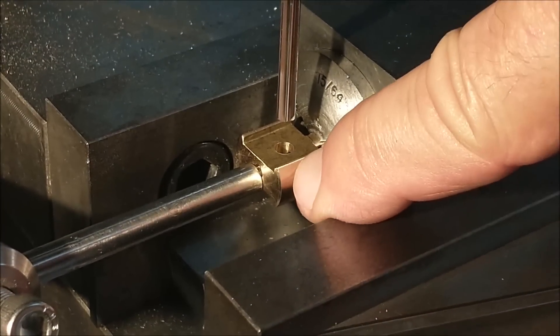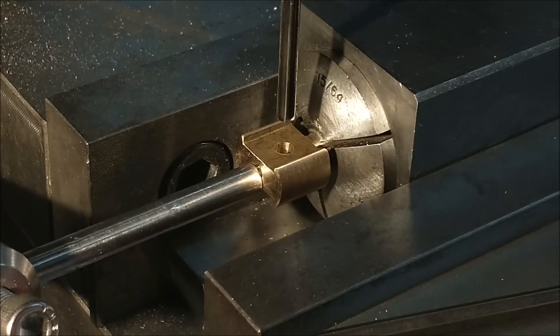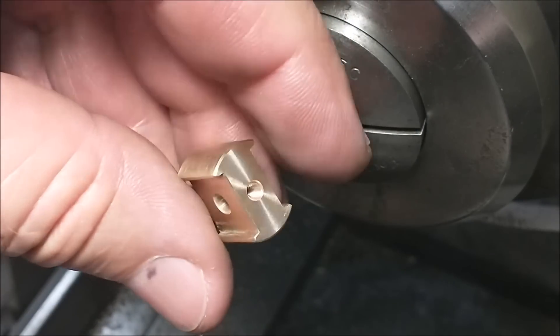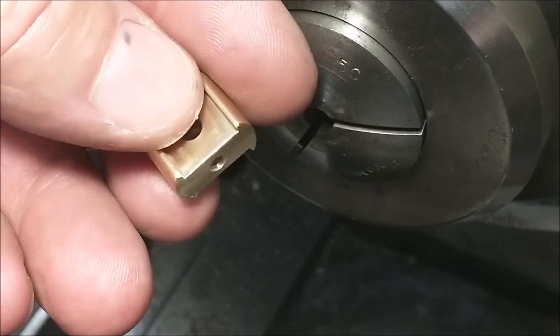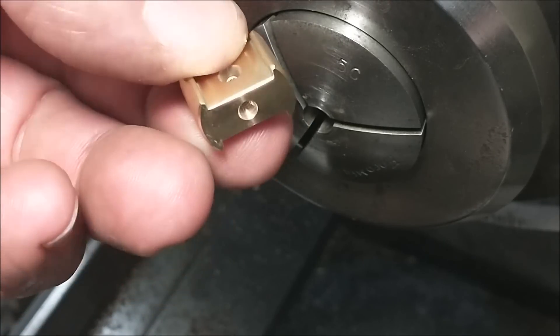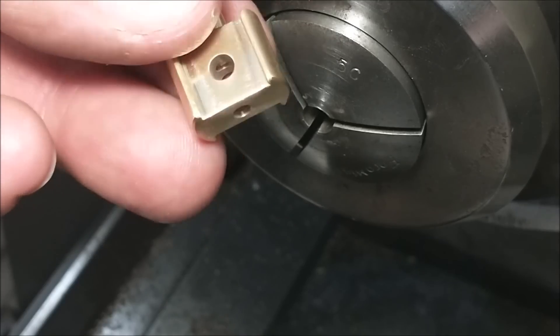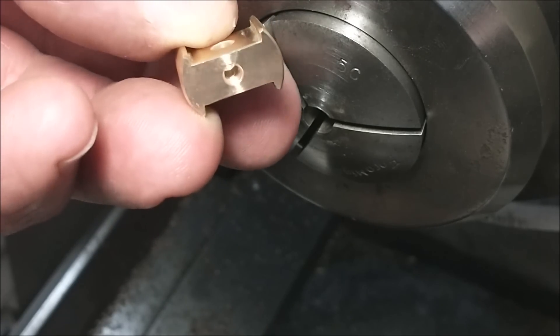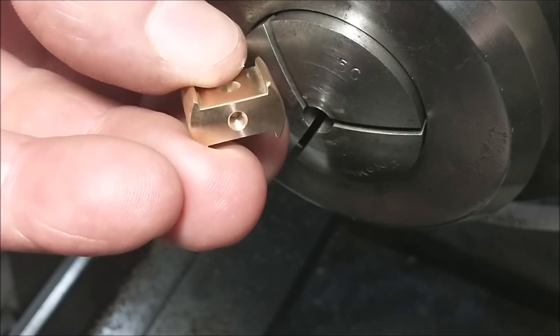This part will now go back to the lathe, locating on this diameter, and be brought to the overall length — that should finish the part. I may add a small counterbore in the front for concentricity, as I don't like locating on a thread. One of the final steps is to put a small counterbore in the face to help with concentricity of the rod that connects through to the piston. Do not trust threads for concentricity. There will be a shoulder on that rod so it will be perpendicular, but that doesn't mean it's going to be concentric.